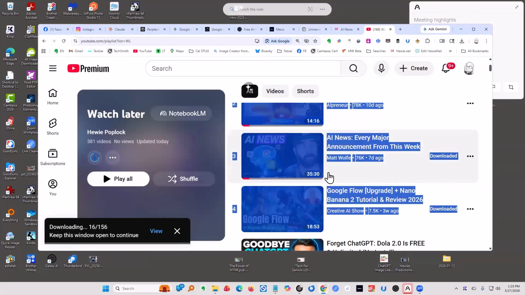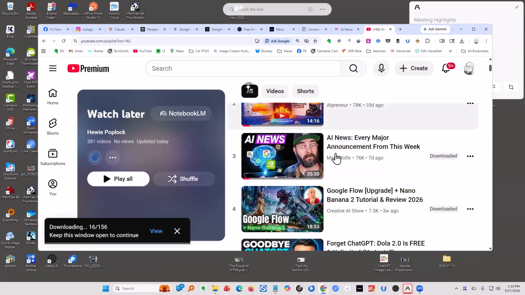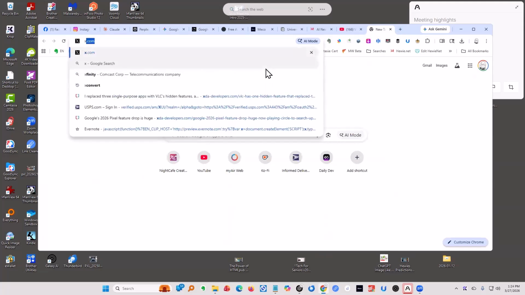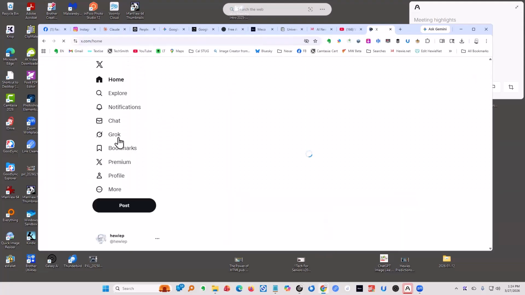And when I tried it months earlier, it would give me this, and I asked for the person who did it, and then I also wanted the link. Well, the links never worked, or it would only do a few of the links, and then it just didn't find the right ones. It gave me an error. It made up ones and so on. And I didn't know what to do about it. And I tried all of the different ones. And what I ended up with was I went to x.com and chose Grok.